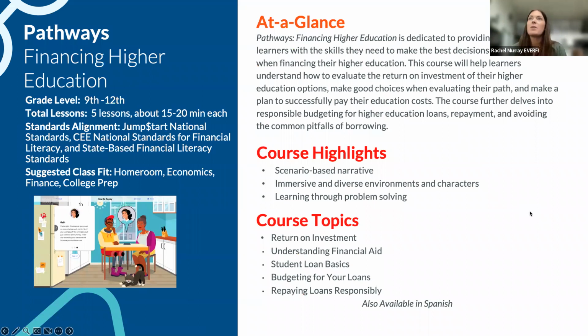The next one that we have is Pathways: Financing Higher Education. We find that counselors really enjoy to use this one, but it can be used anywhere. But this one is talking about financing college or post-secondary education. So what's the ROI, understanding financial aid, understanding student loans, budgeting for your loans, and then how you are supposed to repay those loans. And so, especially with those seniors that you are dealing with and they are starting to fill out the FAFSA, this is a great intro lesson before they start to fill out that FAFSA, start to apply for colleges, start to apply for financial aid.